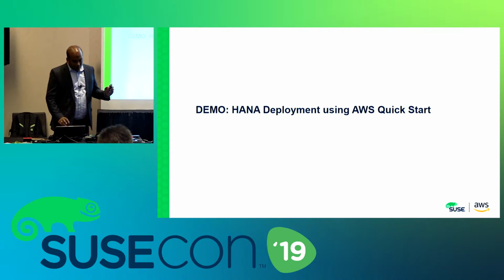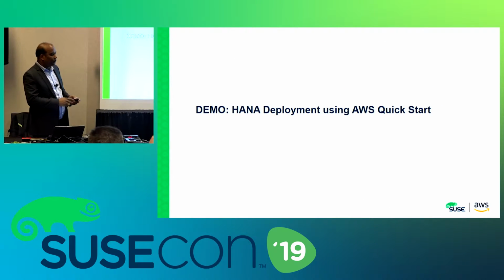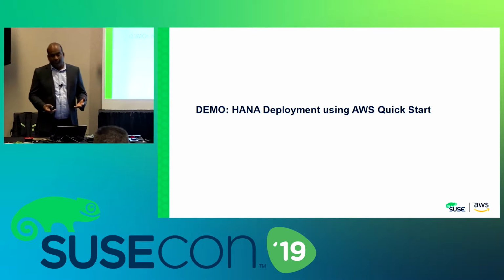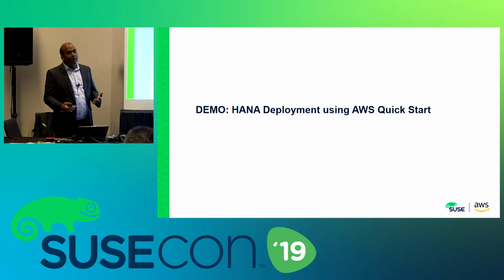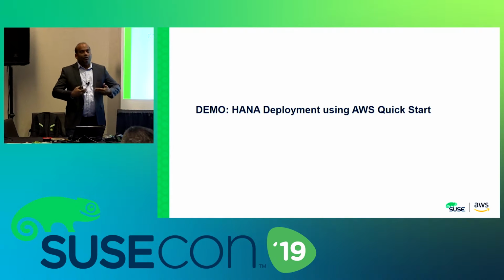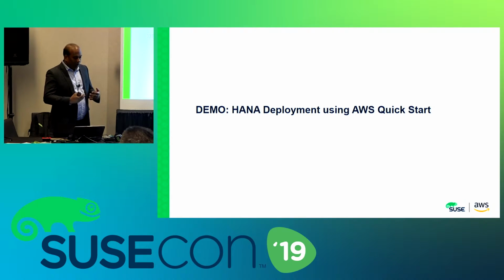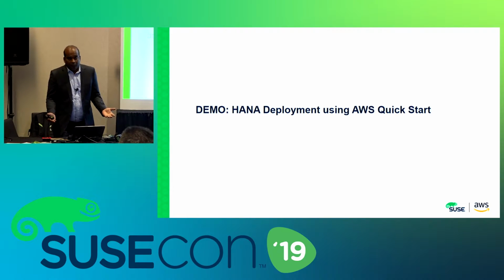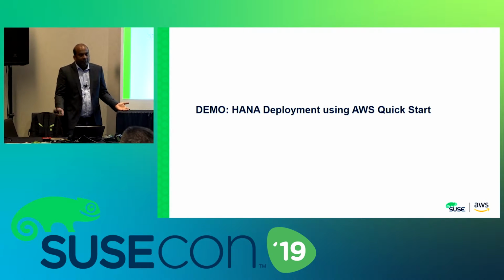Brian was alluding to this quite a bit, that it is so quick to spin up something, scale up, scale out. If I look at my journey, where I was a basis consultant for about 15 years before I joined AWS, if someone had told me that you can spin up an instance in such a short amount of time, including something sophisticated like HANA, or even scale up, I wouldn't have believed it. I would have thought it was a myth.